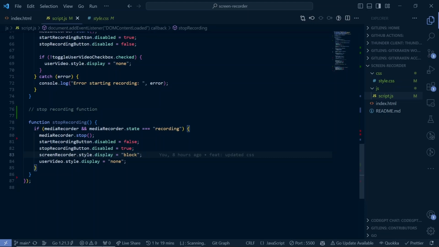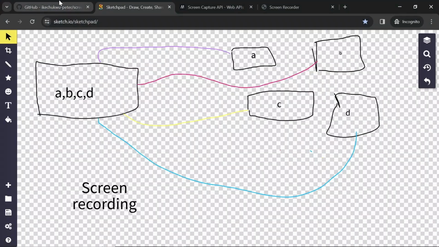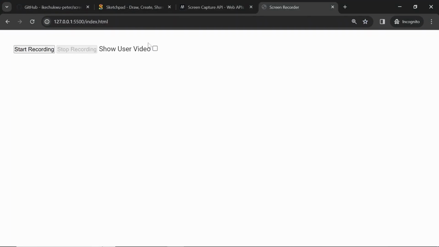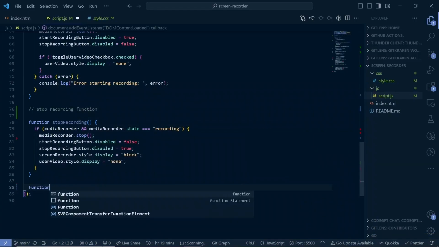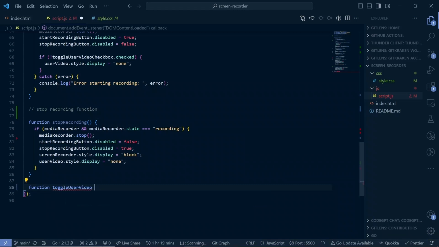One more thing that we need to do is to create a function that will be responsible for toggling the user video. So when you click here, we want to create a function that will handle this for us. So let's go back and say function toggleUserVideo.